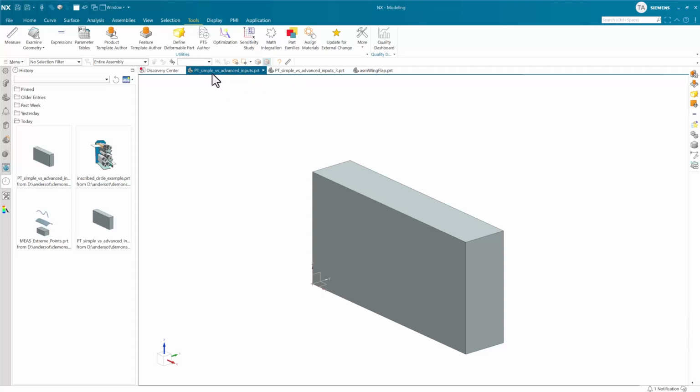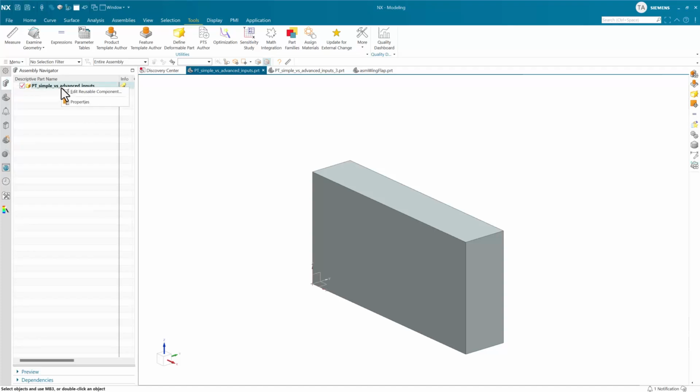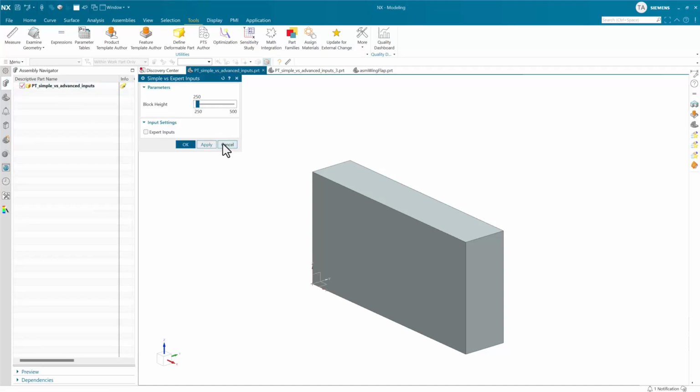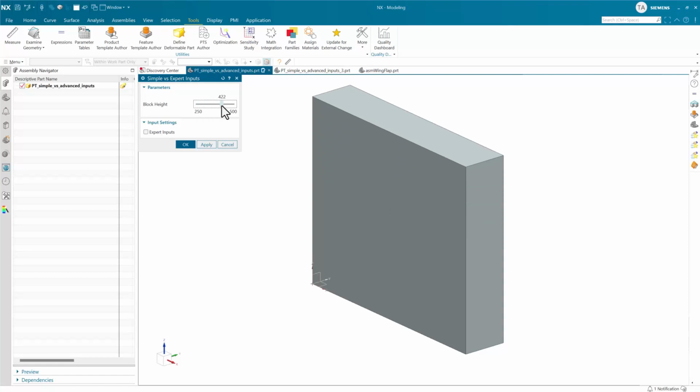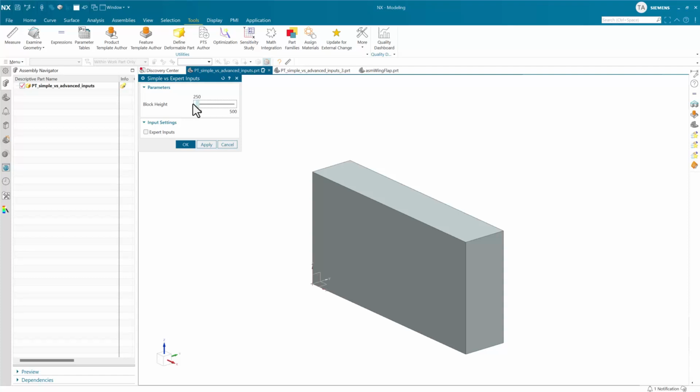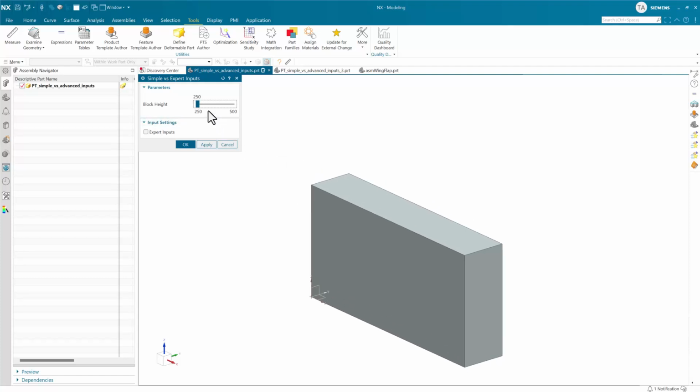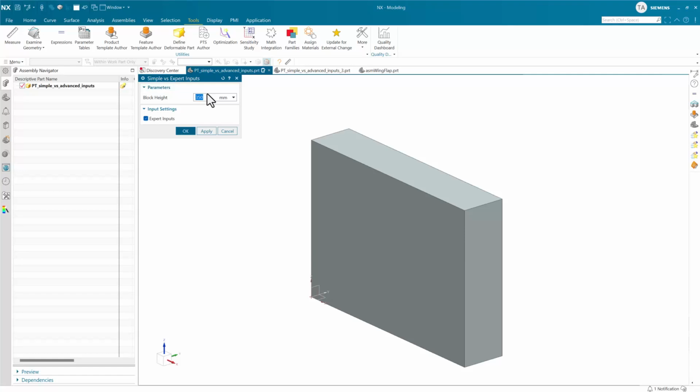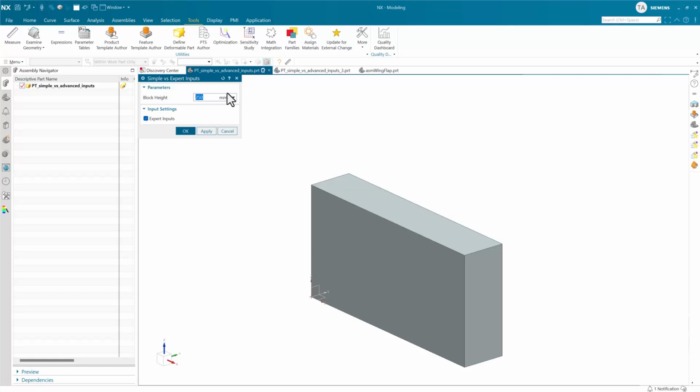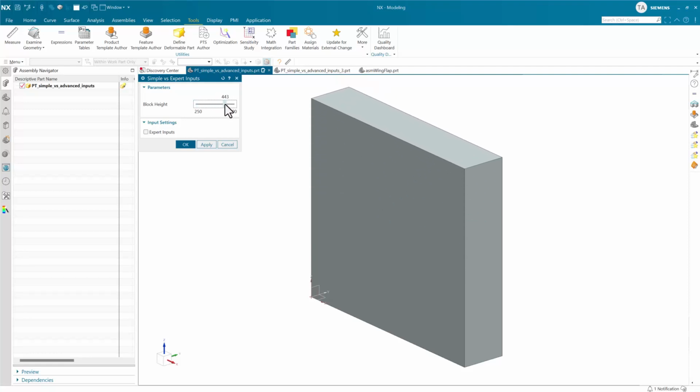We've got a little example here for simple versus advanced inputs. One potential use of this is an input where we've got a simple input for this block height, the simple version where we can use the slider. If we want the expert inputs, we can check that. It'll switch to a mode where we can type in a value instead, and we can do one or the other. If we uncheck that, of course, it'll put us back into this mode.